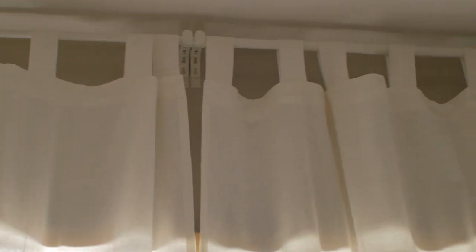An update on the curtains, they are staying up now with 4 brackets and longer command strips.